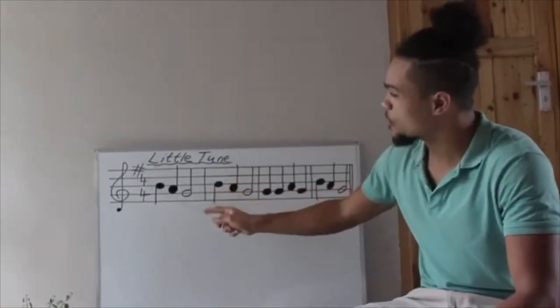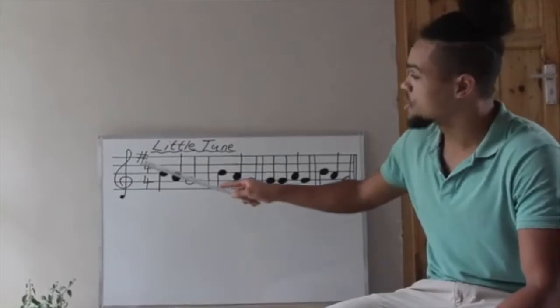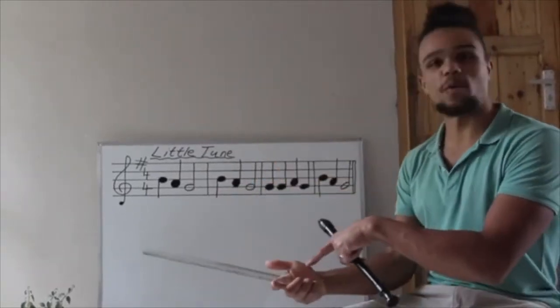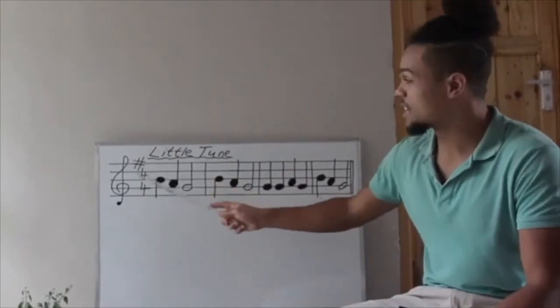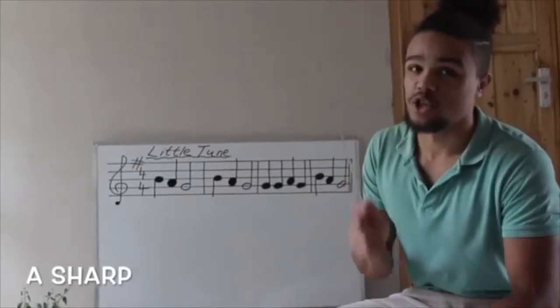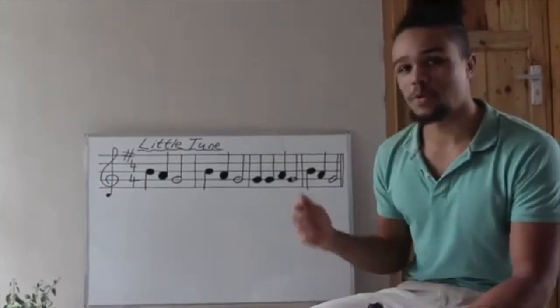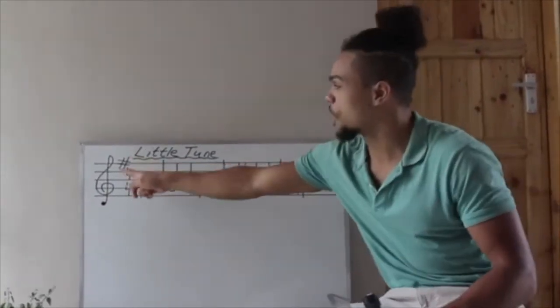Now this thing over here, what on earth is that? Some of you might say, hey, that's what I usually see on Twitter or on my mom's or dad's phone, just somewhere right at the bottom right hand screen. But in music, this hashtag is called a sharp. Say it with me, a sharp. Just like a needle is sharp, and just like someone who gets good marks in school is sharp. So we call this a sharp in music.